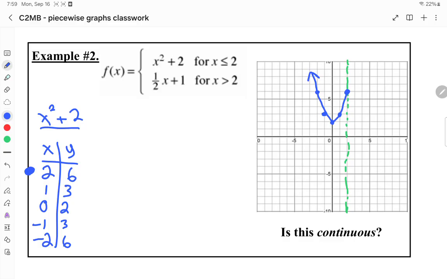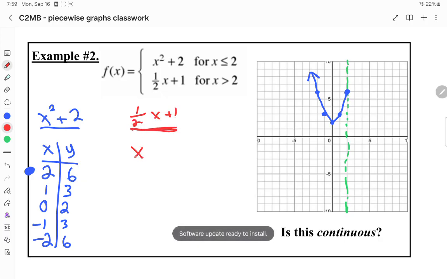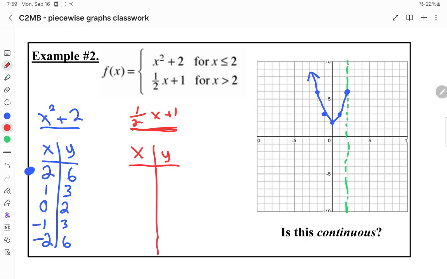Notice how, again, this is a quadratic, a parabola, but there is not an arrow continuing it to the right side because the transition point, it does not go beyond that point. All right, now I want values where x is greater than 2, but you must include the 2, even though it's not technically included on the graph. There's going to be an open circle there.